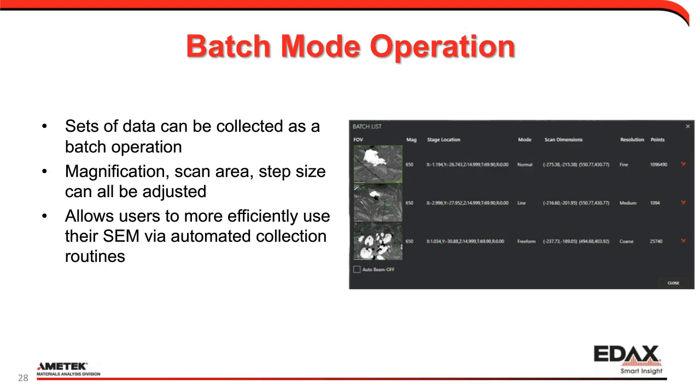And then, of course, one of the big things for efficiency is the ability to do batch mode operation. This applies to both EDS and EBSD, or simultaneous collection. So we can set up collection, record it to a batch list. We can adjust the magnification, the scan area, the step size, and add it to this batch list. They can be maps. They can be combo scan maps. They can be EDS point collection. They can be line scans. Whatever list you want to have. So basically you can set up this recipe, go to different areas, go to different samples. So you can have more efficient use of your SEM through this automated collection, which ties in well with these faster detectors. There are times the microscope's just sitting there, and you can take more advantage of that.